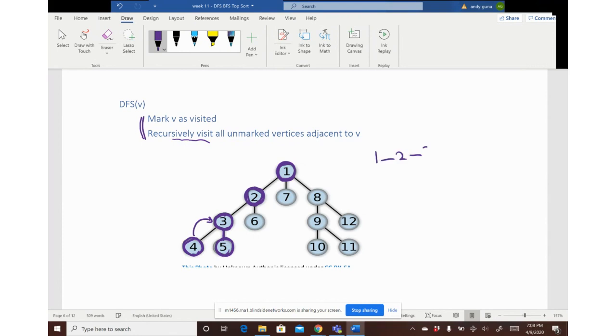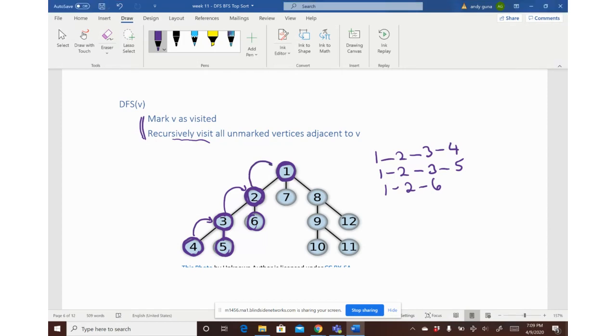So you have a path 1, 2, and 6. Then you can backtrack from here to 1 and go to 7. So you have a path 1 and 7. From this side, you can try to go to 8. And because it's depth first, you go as deep as you can go. So one path would be 1, 8, 12.